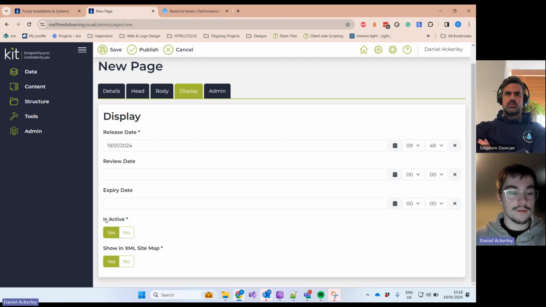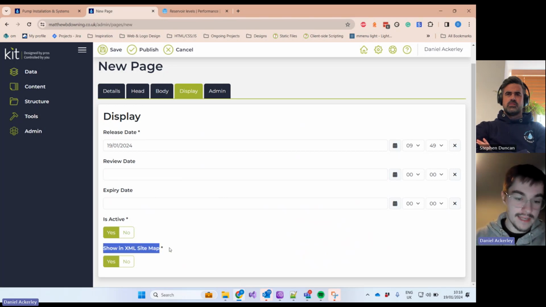Okay, so this is what I was talking about before about deleting a page. Rather than deleting a page, you'd come in to edit a page and just make it inactive. Essentially it does the same as deleting a page. So that's all to really say on that one. It just means we can then get stuff back.